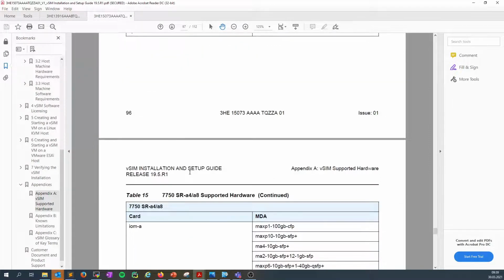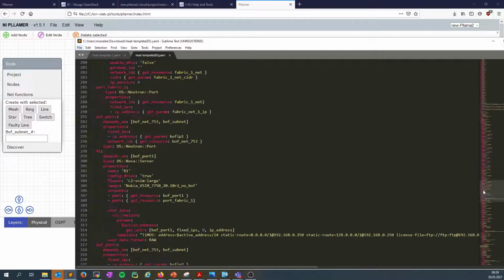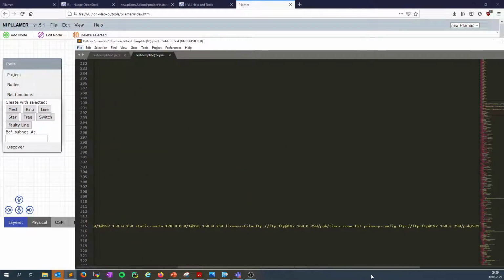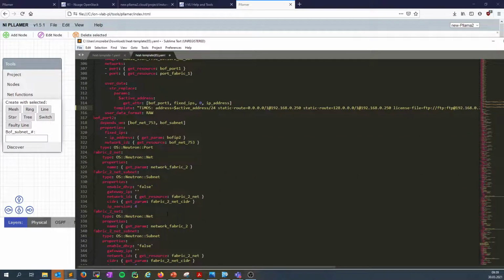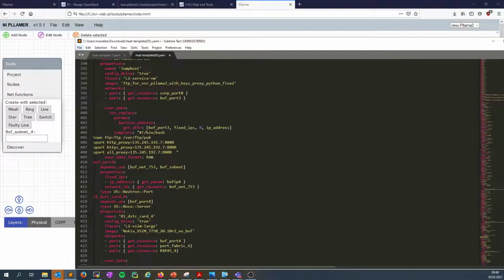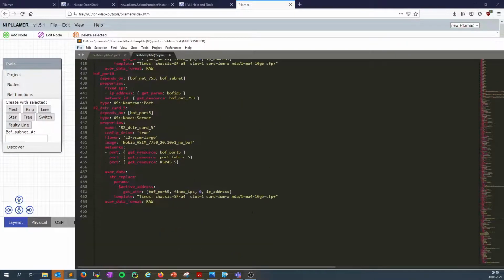Okay, I think I know what's the issue here. Let's just check that again. Okay, I need to change that. As you can see, there is a problem. The Pllamer keeps adding this. I'll make a fix for that. On the card, you just need to choose the CPMA, and the slot should be empty, but the port on 4 should contain slot A. Yeah, this is proper for this one.